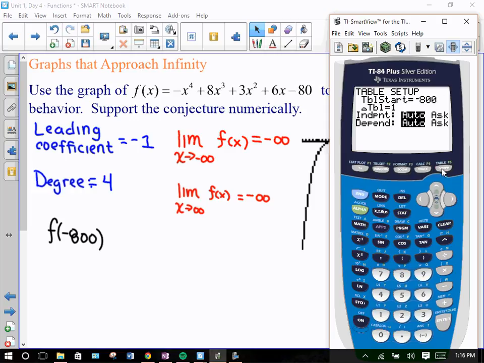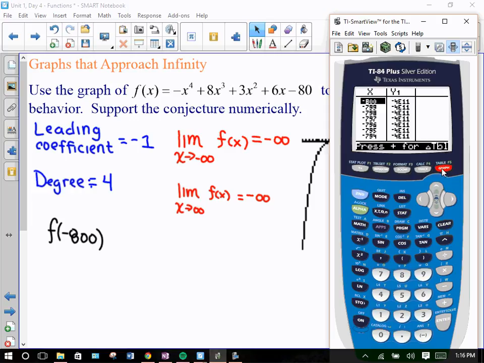Then hit second graph, negative 800, and it's negative 4 e to the 11. That means it's negative 4 with 11 zeros on the end of it, so that's a big, really negative number. It is negative 4, then 1, 2, 3, 4, 5, 6, 7, 8, 9, 10, 11. Hundreds, thousands, there's negative 400 billion. I don't think that's ever coming back away from that. You got negative 400 billion.